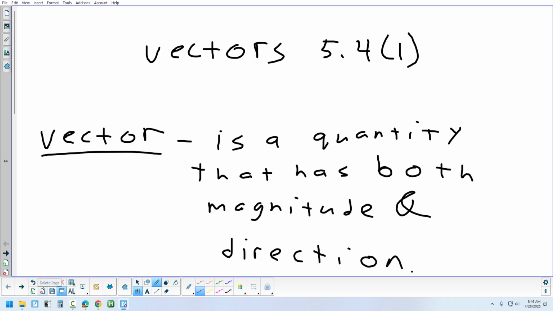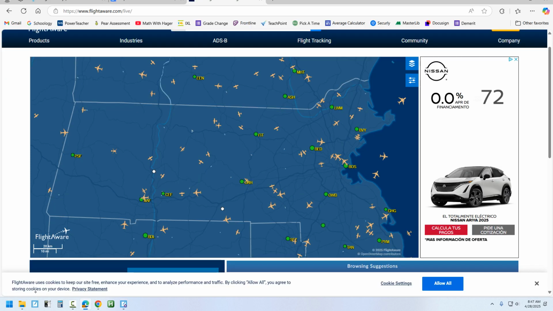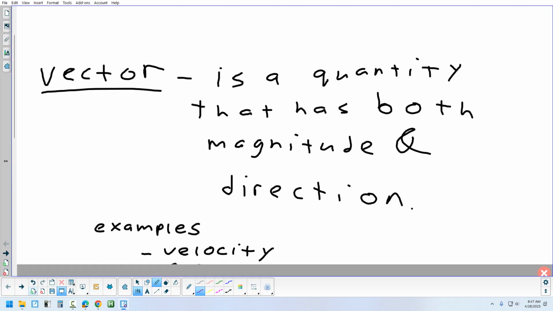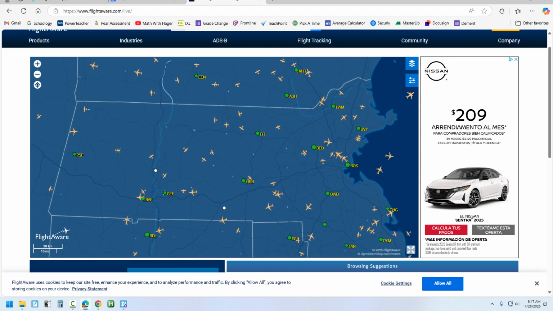Okay, so what does that mean? Well, let's say, for example, we are measuring velocity. Every picture, every plane that you see on this diagram has a velocity to it. Velocity just doesn't mean how fast it's going. Velocity means two things. It means how fast is the plane going and in what direction is it going. So if you want to represent those two things at the same time, a vector is how you do it. So if you told me the vector of that plane, say right there, that would tell me the direction that it's going and the speed that it's going.